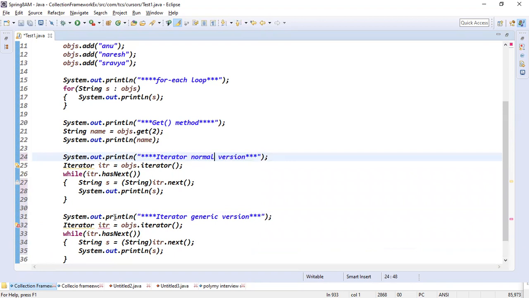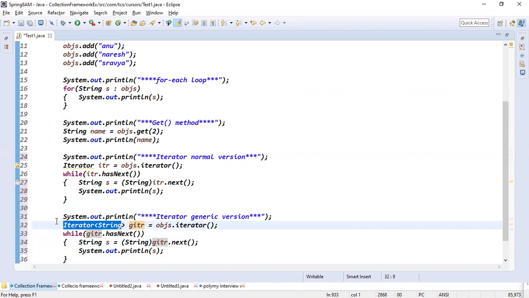If we take the generic version, we need to specify String here. So with the generic iterator, we use hasNext and next. This iterator can read only string data. Since it returns only string data, is typecasting required or not required? Not required.